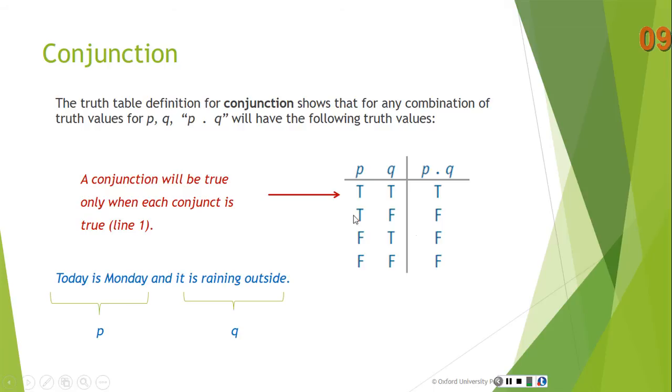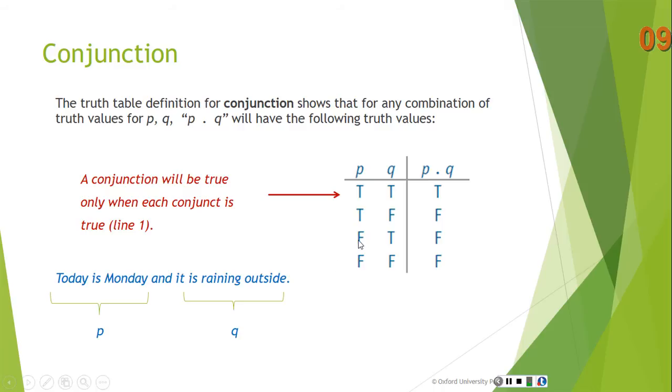But if your friend said it's Monday and it's raining outside, and it was true that it was Monday, but false that it was raining outside, say it was completely sunny, you would judge that his entire statement is false. Of course, one part of his statement is true, but the entire statement itself is false. So if he said, hey, today's Monday and it's raining outside, and you looked and it was sunny, you would say, no, what you said is false. I mean, if you're a good friend, you probably wouldn't put it that way, but logically it's false.